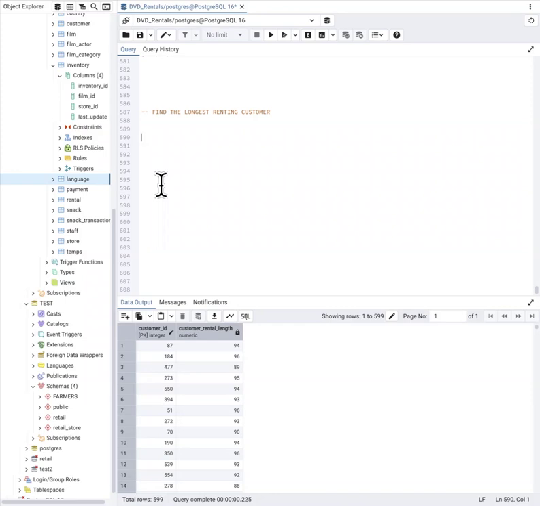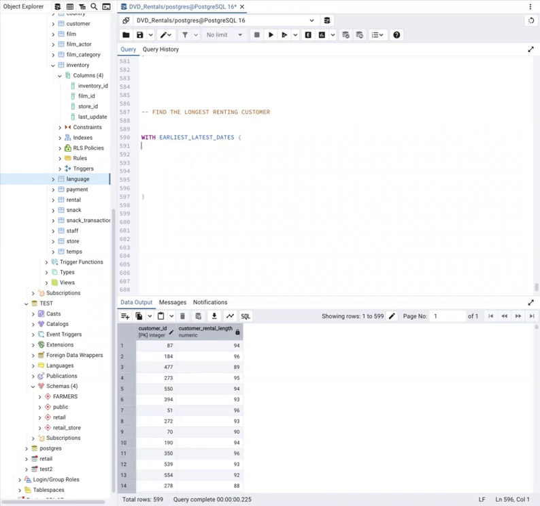Whenever we're creating a common table expression, we need to start with the WITH keyword, and we will name this CTE. Let's just name it earliest_latest_dates, and we have parentheses.